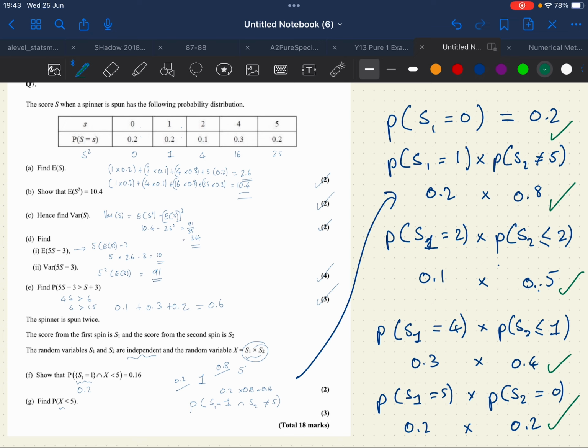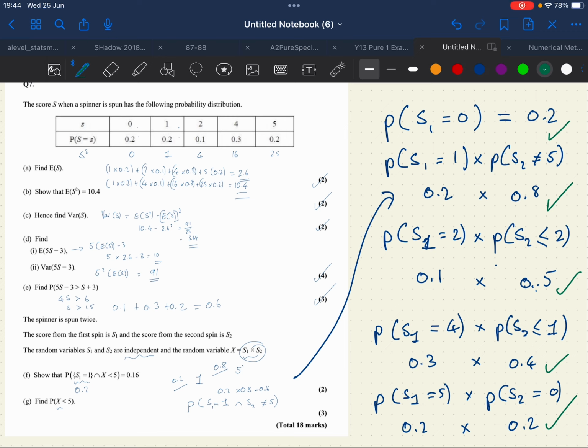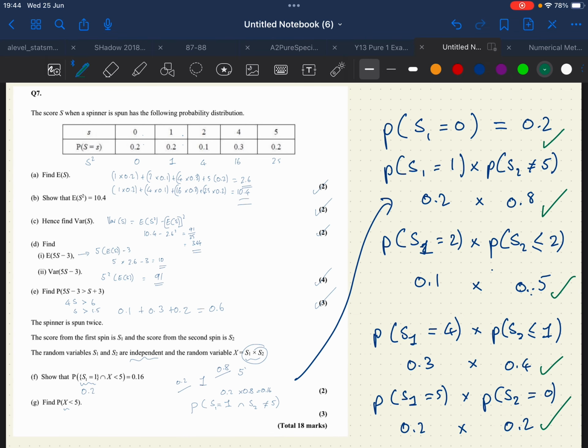Yes, I think that's correct, isn't it? I'm just trying to find if I haven't missed anything. So the probability of X being less than or equal to 5. Am I happy with all those? So a 4 and a 1 and 0, a 5 and a 0. A 2 and a 2 is the maximum. A 1 and not a 5. Yeah. So you should just be adding all of those ones together. And that's how you would answer question 7.